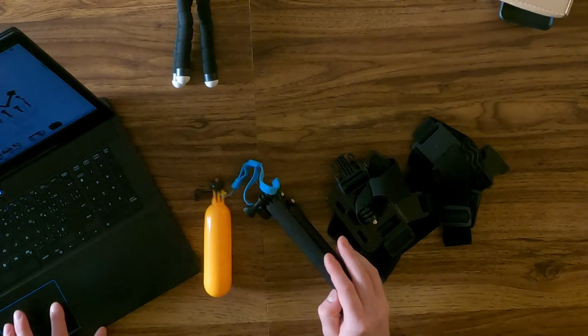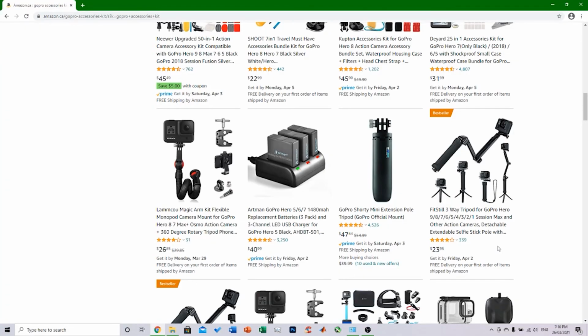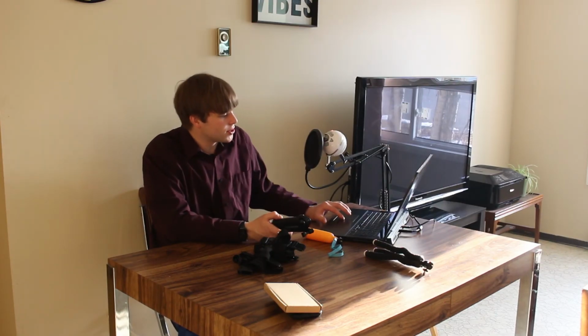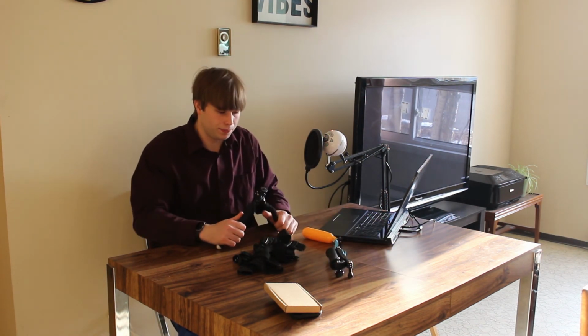So save yourself some money, get any of these cheaper GoPro accessories, just look at the reviews, and it works quite well. This one is this guy here, what is it, $23? This works awesome, and I would argue it's close to the same quality as the GoPro brand. You don't get the digital features like the GoPro one, but you're saving yourself more than half the price, and it works great, almost the same, arguably. Stands like this work great too.